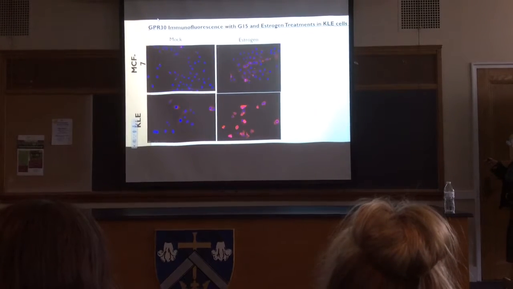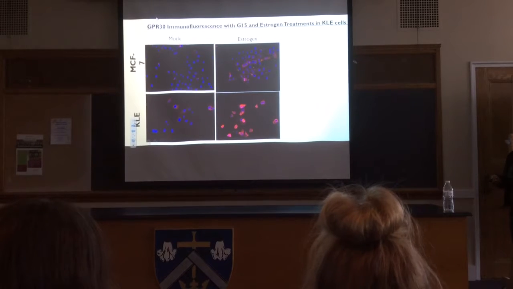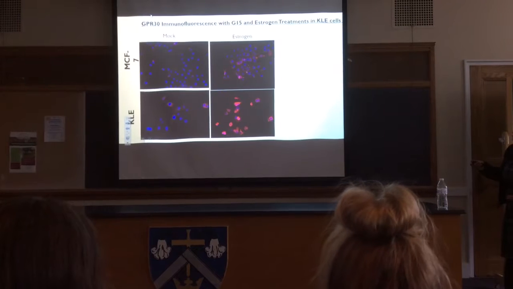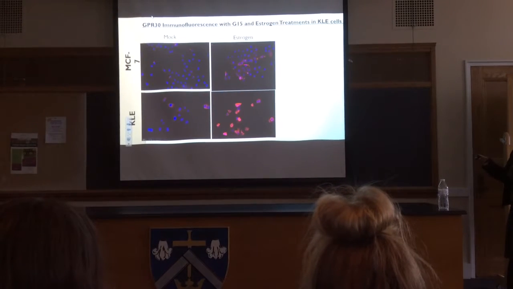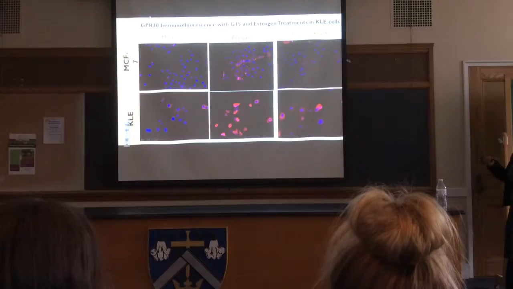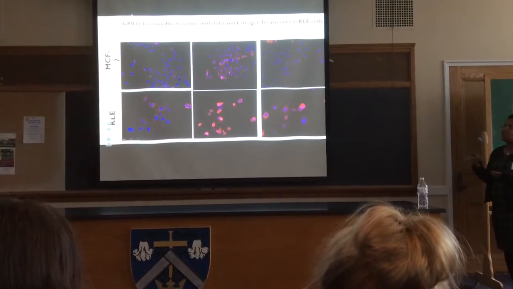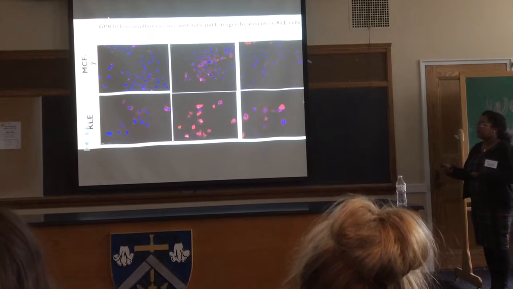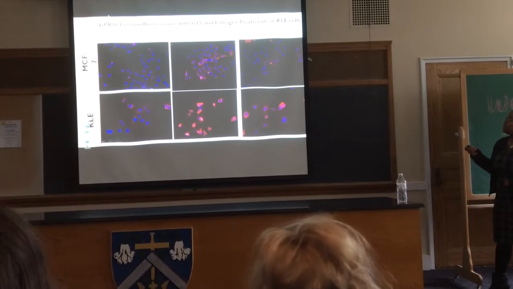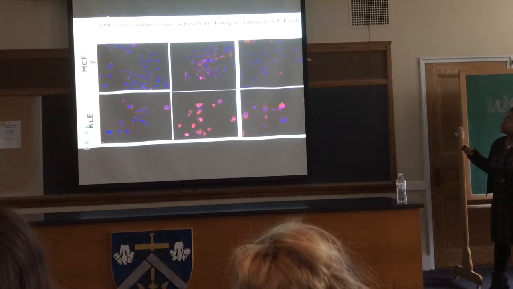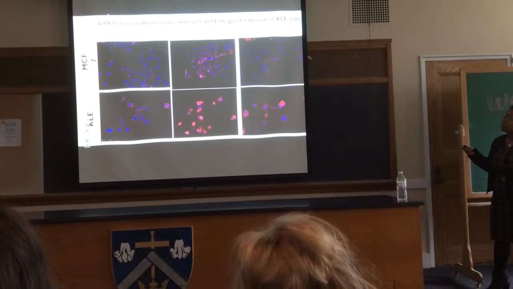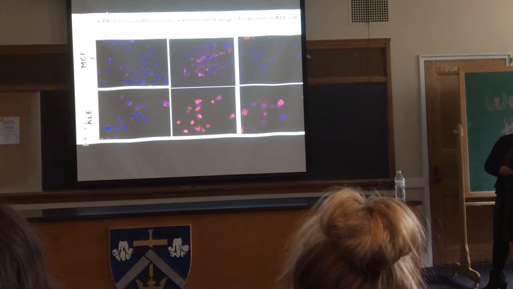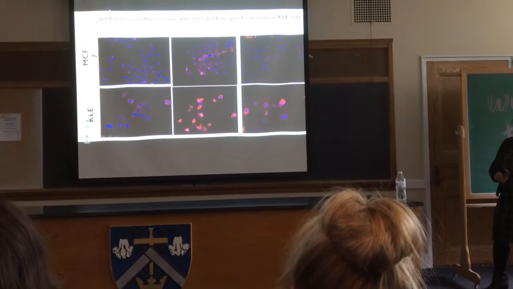As for when we treat them with estrogen, we definitely see a significant increase in protein expression for GPR30. As you can see, there's definitely a lot more red surrounding these nuclei. And as for our last part, which is treating them with both estrogen and G15, the inhibitor specifically for GPR30, we can definitely tell that there's a decrease in the amount of GPR30 expression present here, similar again to the mock trial, in which there was no estrogen present and no inhibitor present.